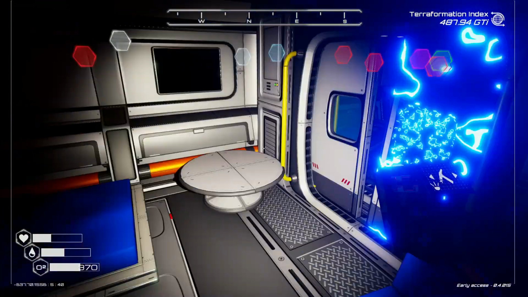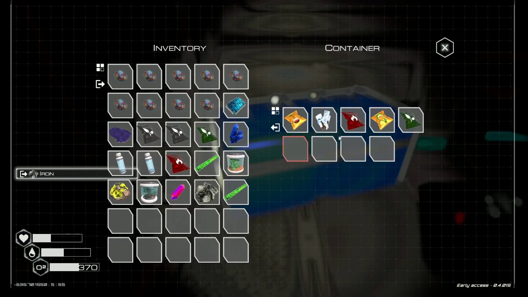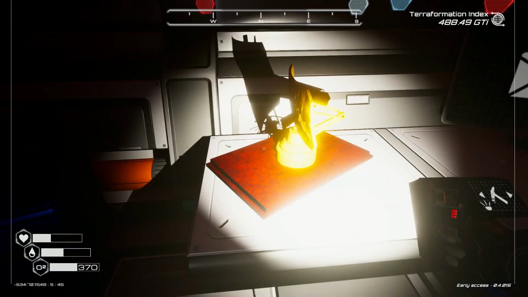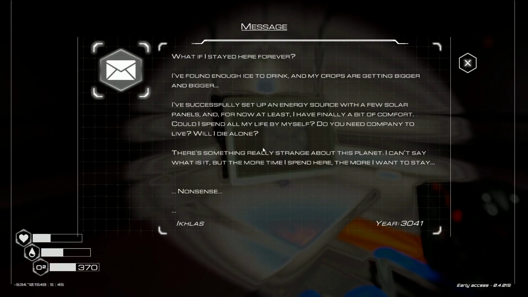It's got a nice little living area down here. Nice. Ooh, got a lot of fertilizer tier 2, and a golden effigy. Can we take this? Yes, we can.